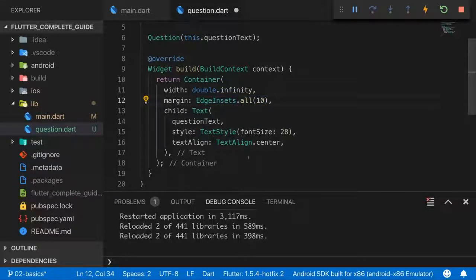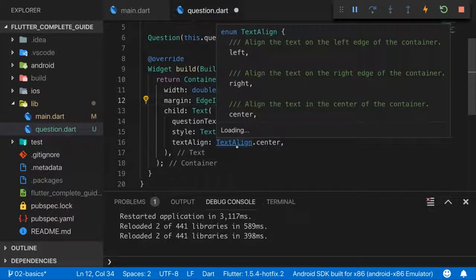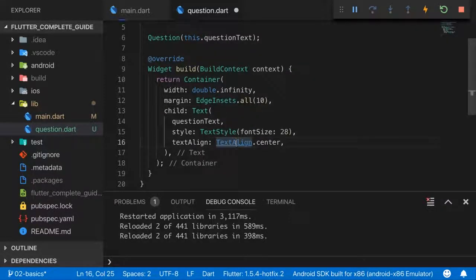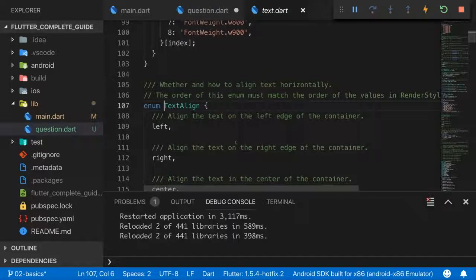Now it can always be nice to look into the raw source code to understand what's going on. And you can always do that by holding Command on macOS or Control on Windows, and then you hover over the thing you want to learn more about, and it now turns into a link which you can click. And if you do click it, you're taken to the framework code.